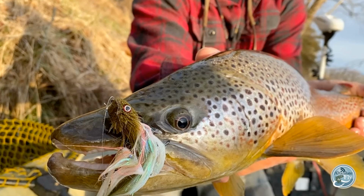I'm trying to make some form of a bend in the last like 5 feet of my fly line, and what that allows me to do is have sort of a visual cue for that fly catching on the bottom. So when that fly inevitably gets down, like it should, and hits the rock, you'll see that line kind of just start to curl and track towards that spot where it's stuck.